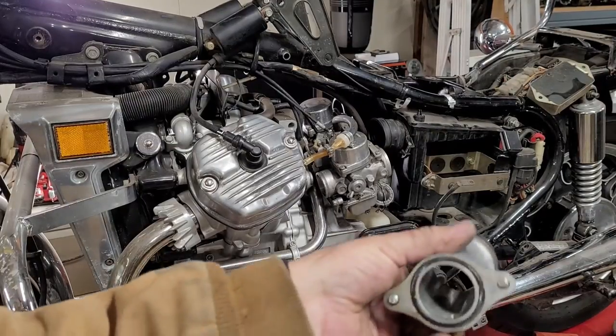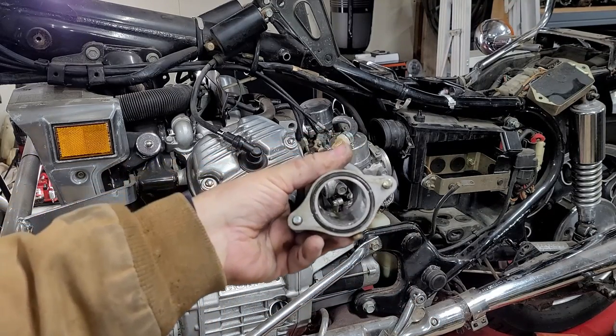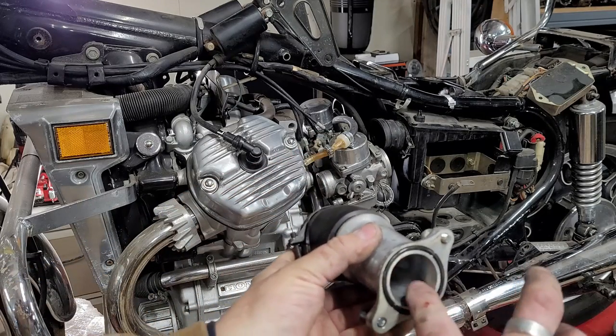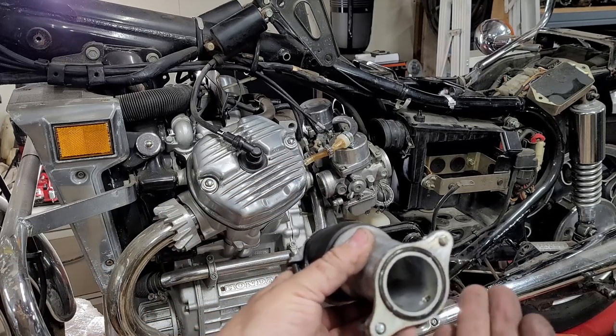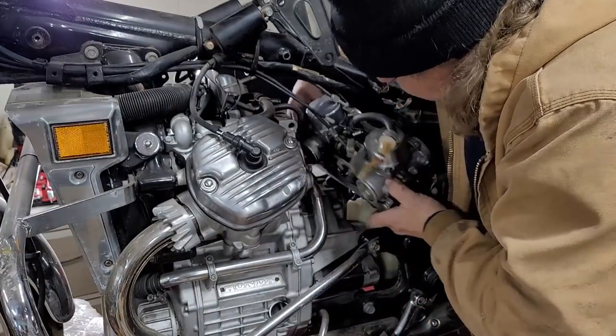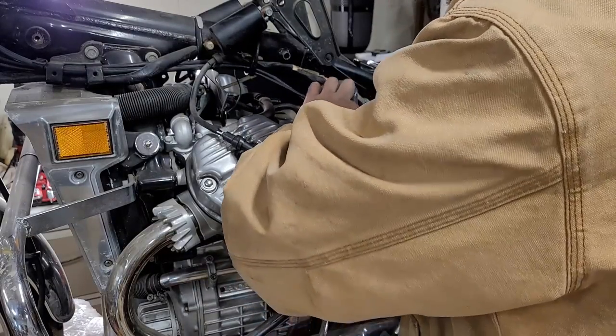All right, I was a little bit worried about taking these things off of the inside here because I figured that was going to have a gasket, but it just has an O-ring. I don't know if you can tell or not, but it's pretty full of fuel. There we go, finally. What else is hanging up in here?